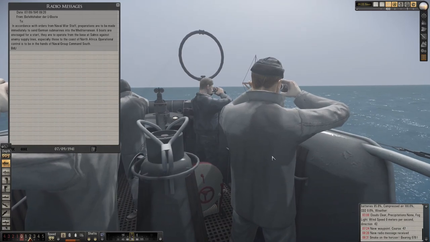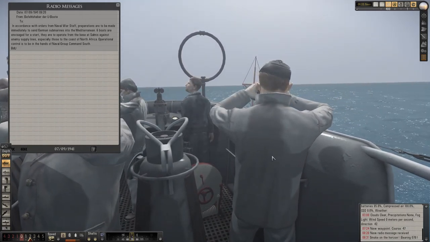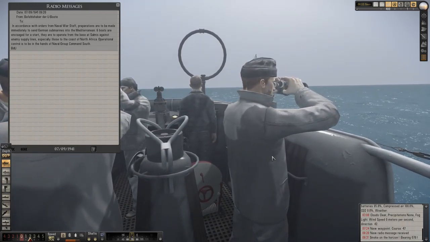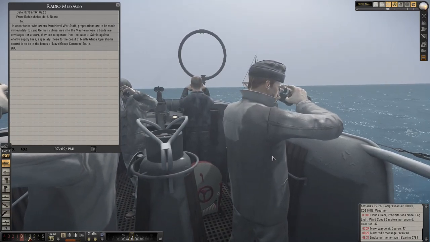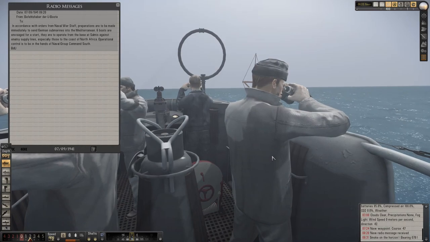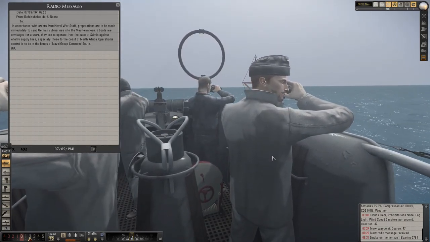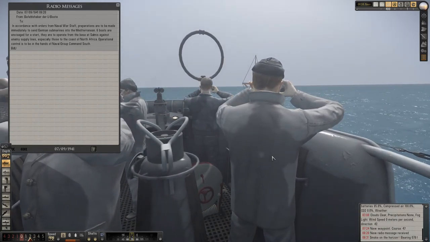In accordance with orders from Naval War Staff, preparations are to be made immediately to send German submarines into the Mediterranean. Six boats are envisaged for a start. They are to operate within the base of St. Salmis against enemy supply lines, especially those in the coast of North Africa. Operational control is to be in the hands of Naval Group Command South, BDU.